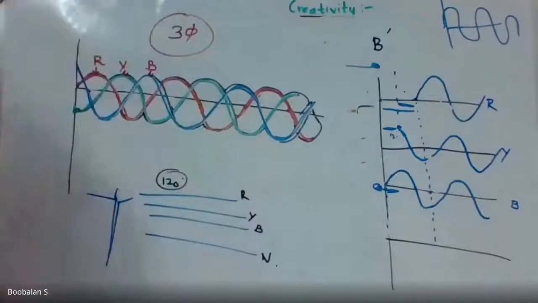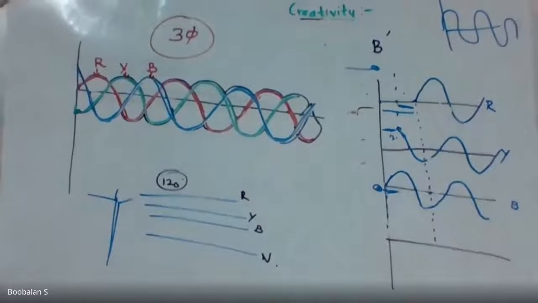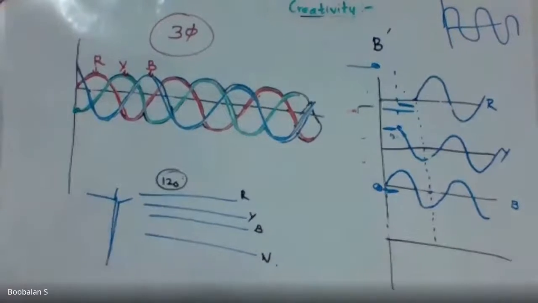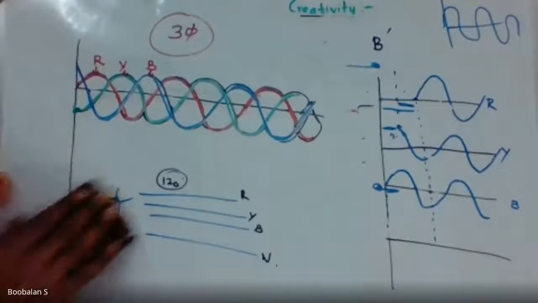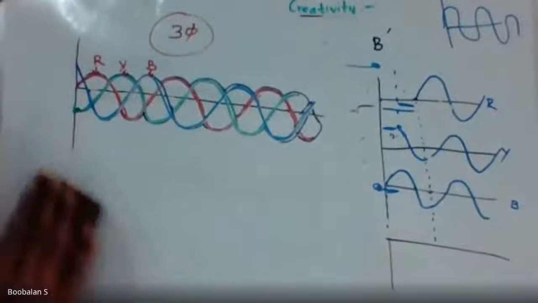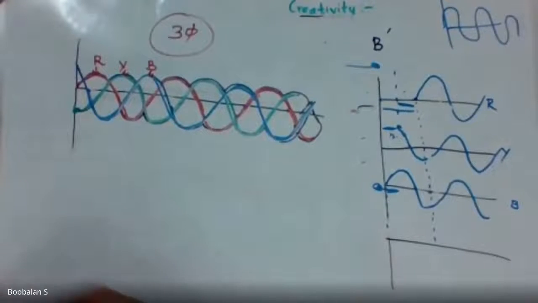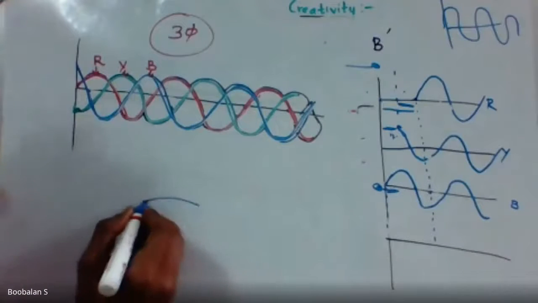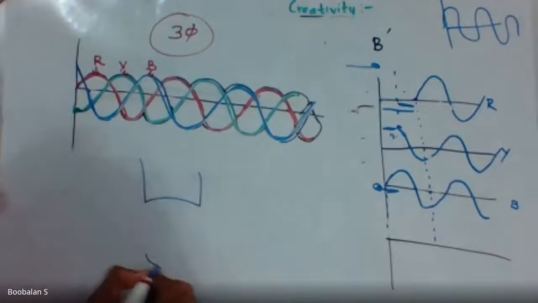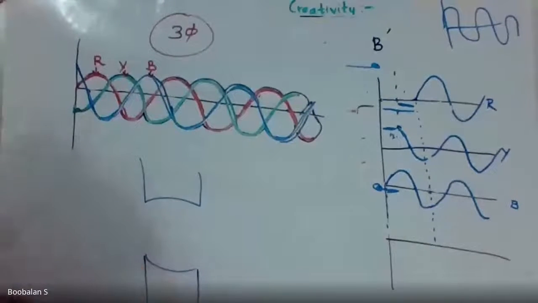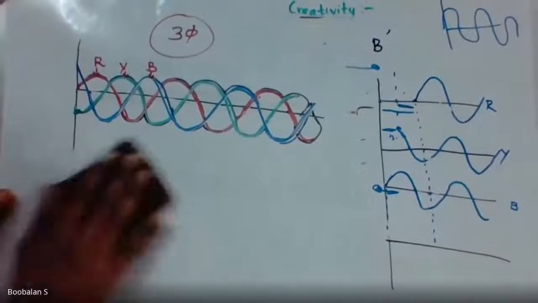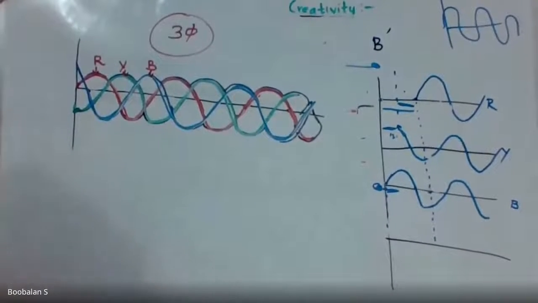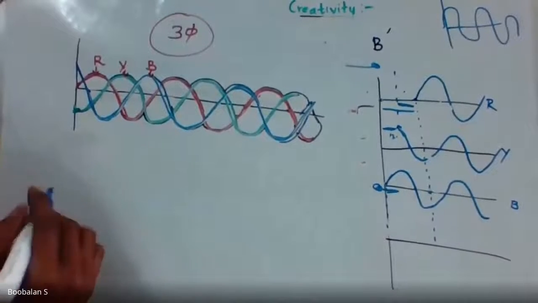Any doubt in this up to this? So this is the working principle of alternator and how it's generating and how we are getting the output side. So if you watch carefully, you will know. So in that case, if you understand the DC generator well, you will get a little easier clarity. So in that case we have given a power supply over here. I'm just going to draw both simultaneously. We will have better clarity over alternator as well as generator. I'm just going to simultaneously draw. So it will be very clear, right?